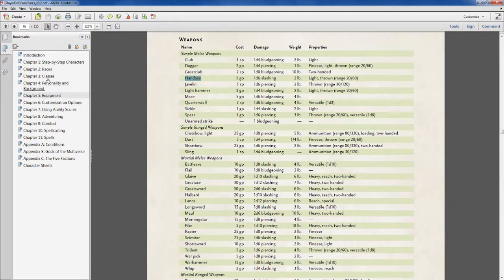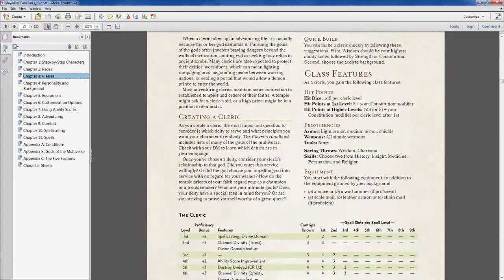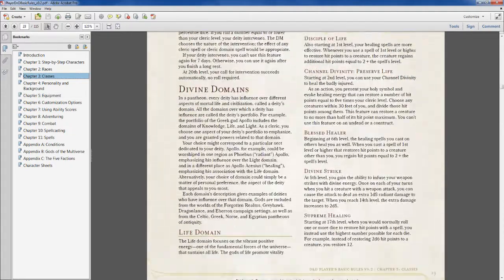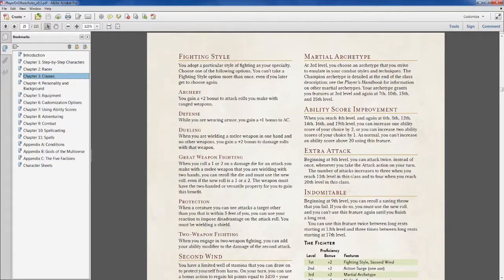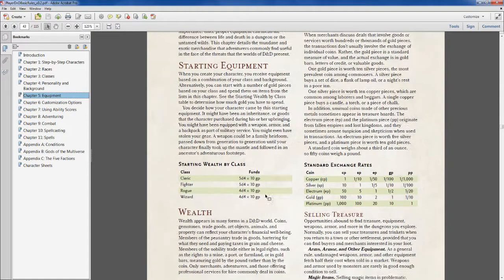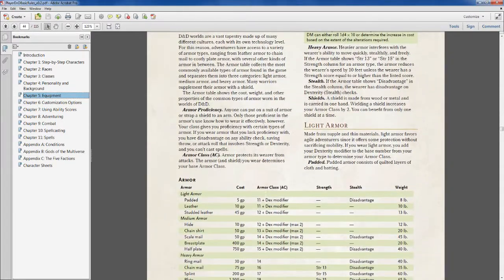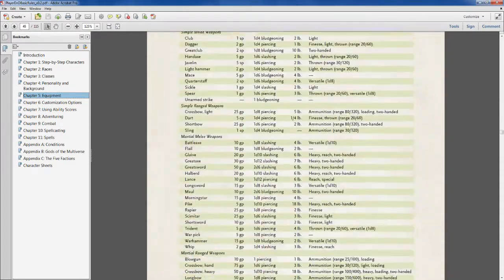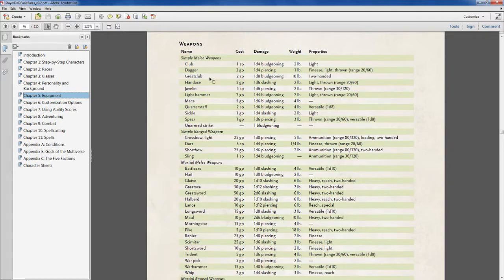Let's look at the rest of our class features here to see what our other choices coming up are going to be. You can see that our next choice is going to be a crossbow and bolts or two hand axes. I was thinking we could just do two hand axes, but I knew that choice was coming up for the fighter later on anyways.